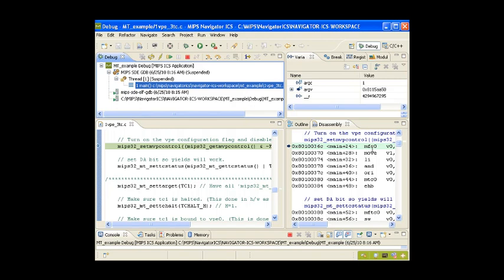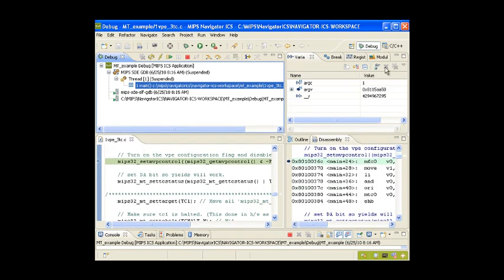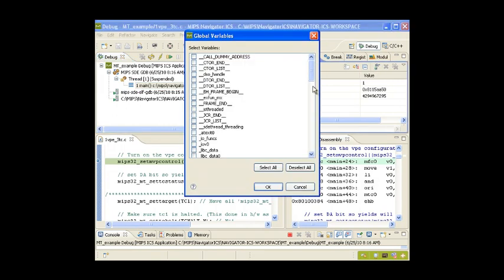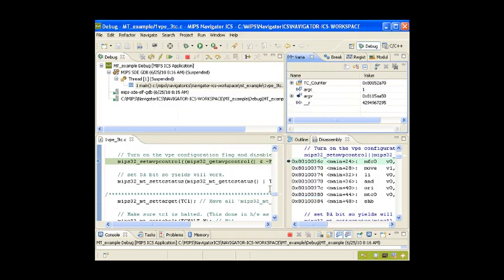One of the things we're going to do is add a global variable that we want to be following along, and that's the counters. If we look at this, we can see that this is an array of counters. And we're also going to set some breakpoints.